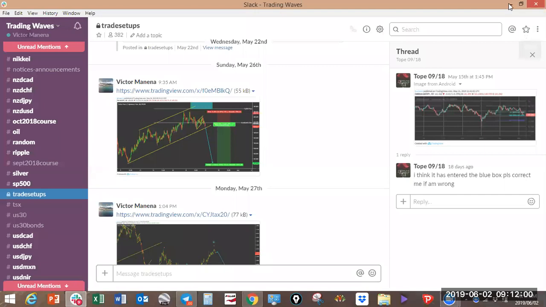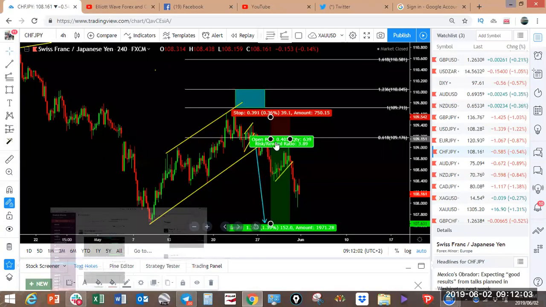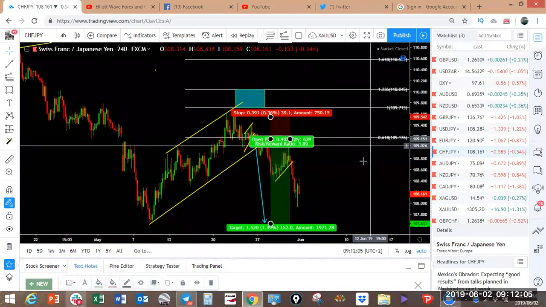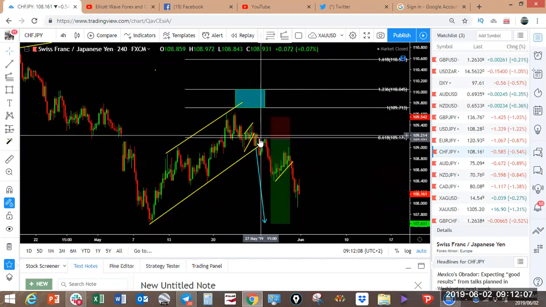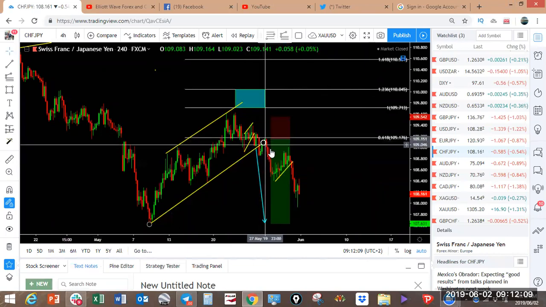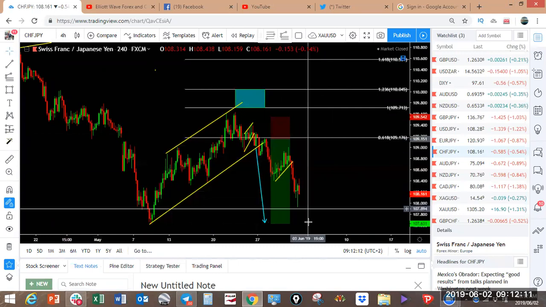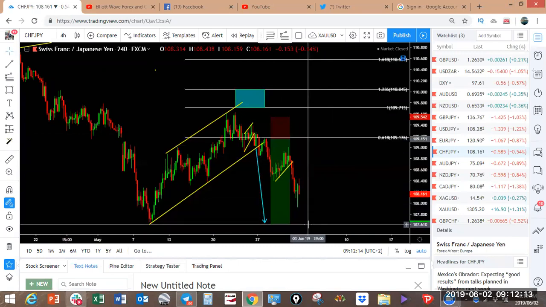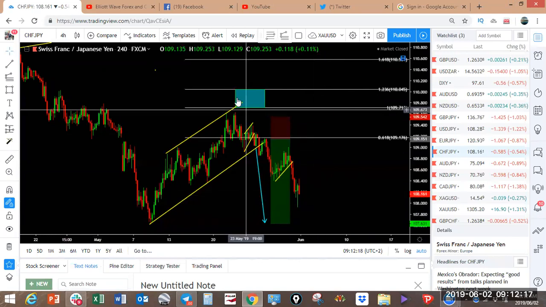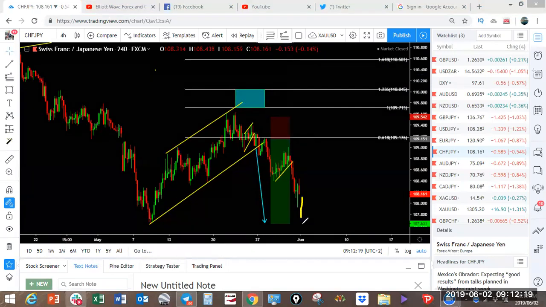So let's just go to the live chart now. This is how it has played out from last week. So this was the entry. This is what has happened last week, and this is what has happened now. So it's only a few pips, missed the target by a few pips. It will still hit target. It is still coming down, and I expect it to go even further than this, as I said last week. Right, hope you made money from that. It was a clear setup.